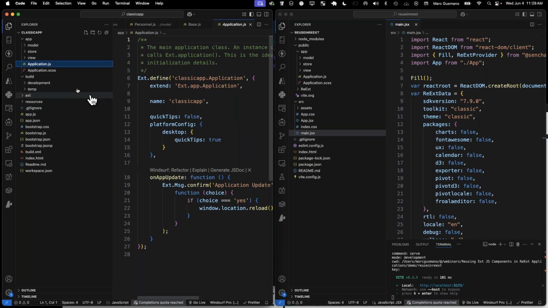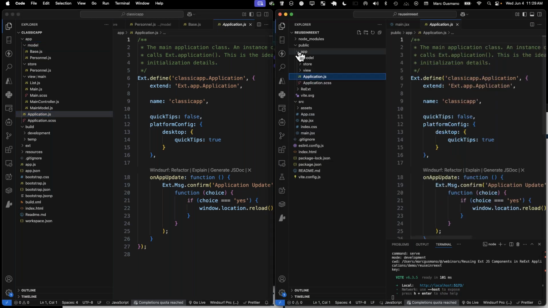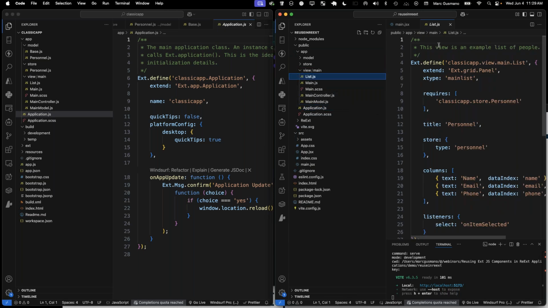What I really care about is what's in the view, what's in the store, and what's in the model folders. And so I could probably delete these, but it was just as easy just to bring everything over. And I just wanted to let you know what things we're going to use and what we're not going to use. And remember, I'm using this file right here. This is my list ExtJS component.